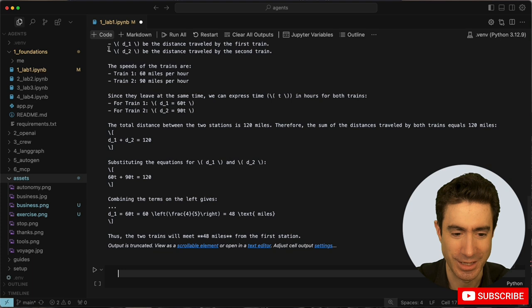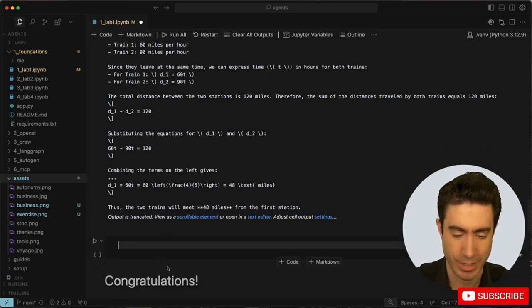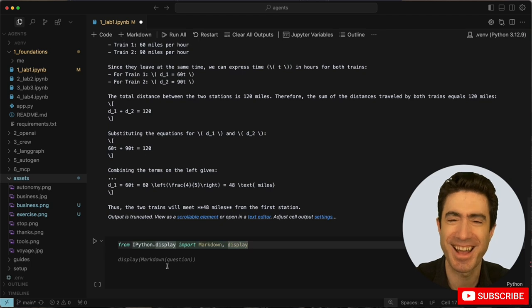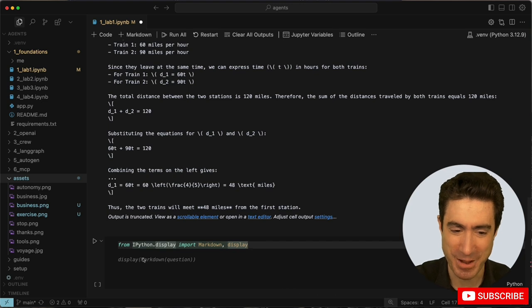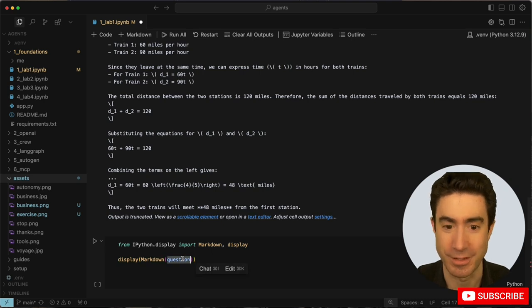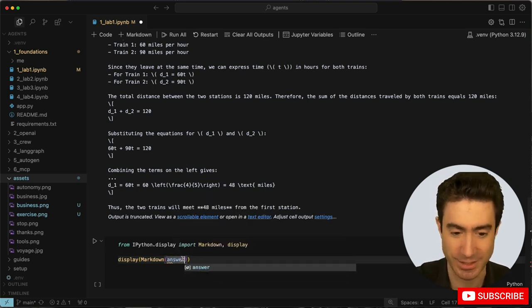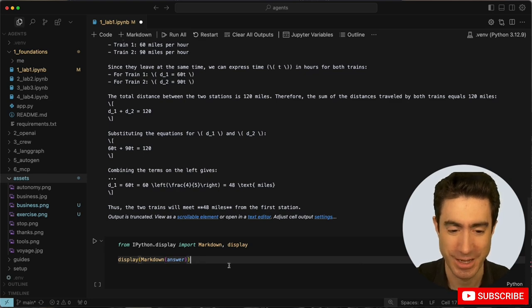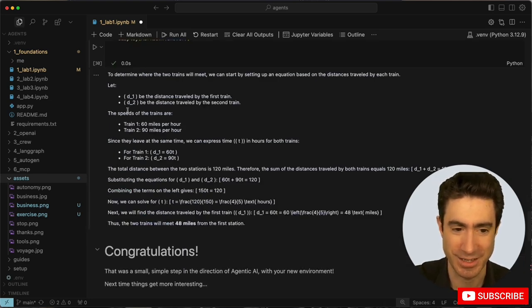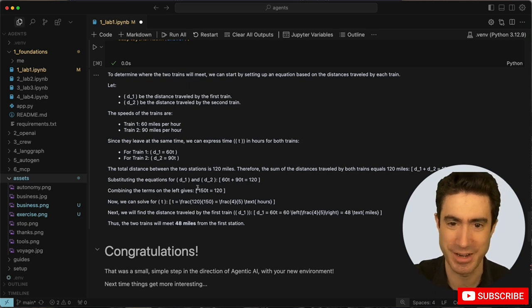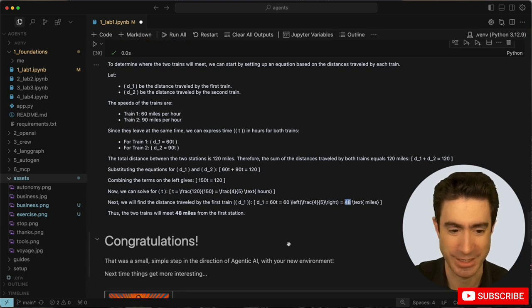We can just add in a little code in here, and we can do from... it's spooky. It is spooky the way Cursor does this sometimes. From ipython.display, import markdown and display, and then the next line that Cursor is telling us to write. I don't really need to have a job here, do I? Display markdown, but the only thing it's got wrong, thank goodness it got something wrong, is that what we actually want to display is the answer, not the question. So if we do that and we run this, then we see the answer formatted nicely. I'll let you read through its work, and it comes up with the conclusion of 48 miles.